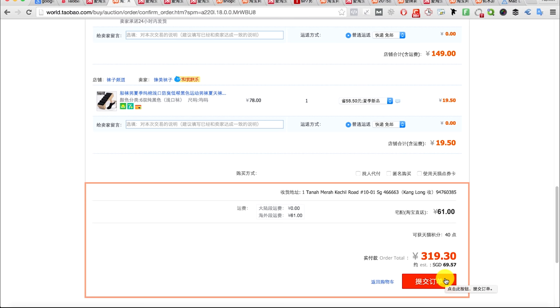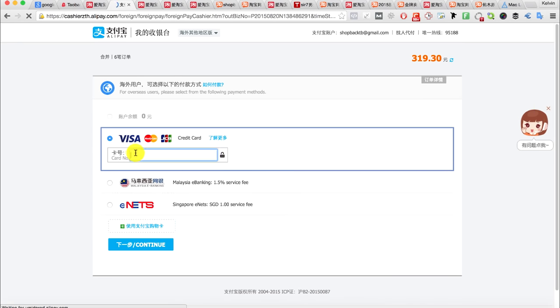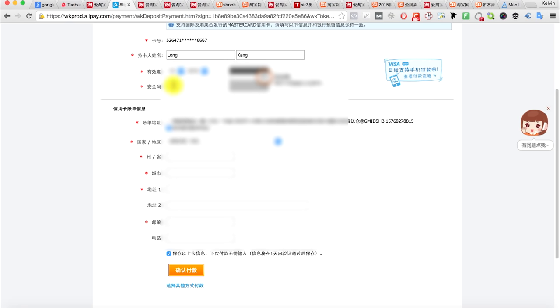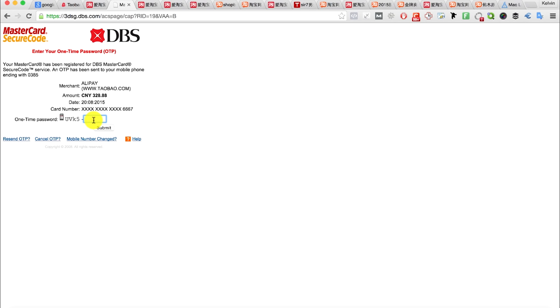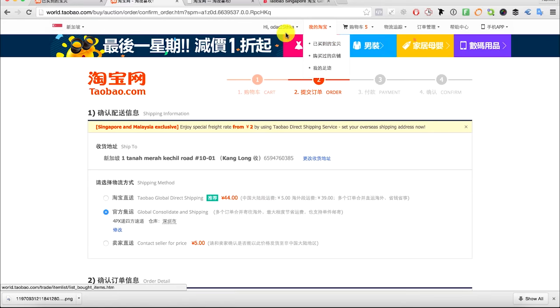And now I'll just go through the checking out process quickly. So these are the purchases that I made a few days ago. Once you're ready, click the red button to check out. And you can either pay by Master, Visa or eNets. Frankly, I have not used eNets, but I have heard many good things about it. I chose to pay by Master. And in here, you can key in all your details, just like any credit card transaction. What I really like about it is there is this one-time password that is sent to your phone, which makes it more secure. So key in the one-time password and done.